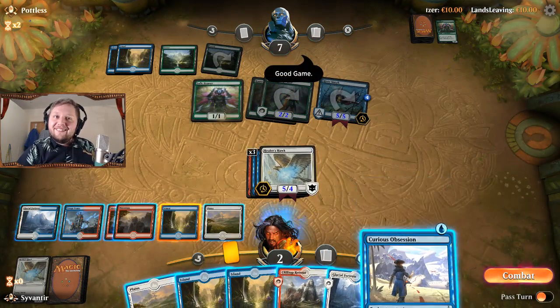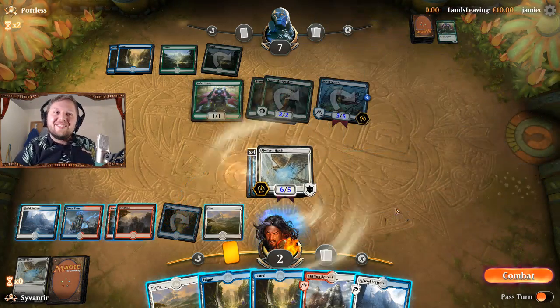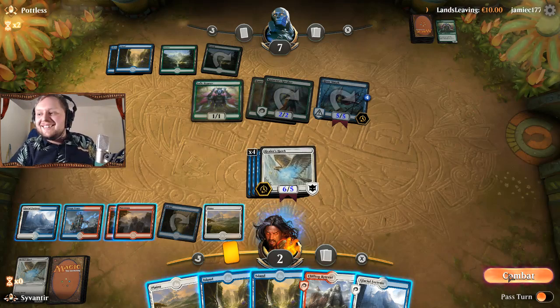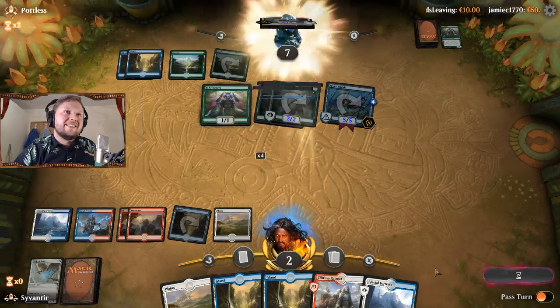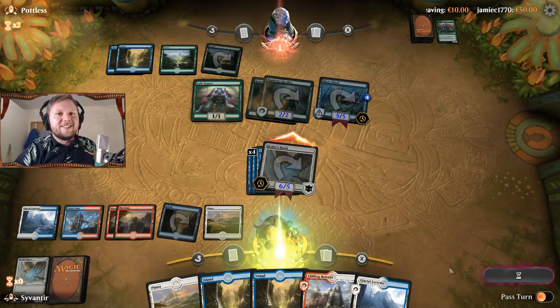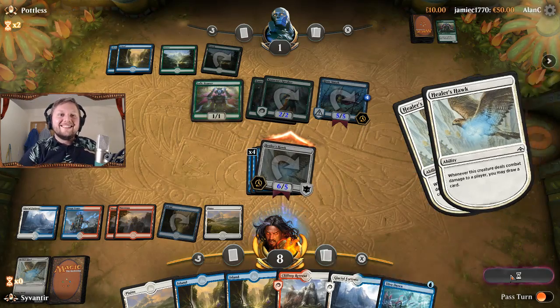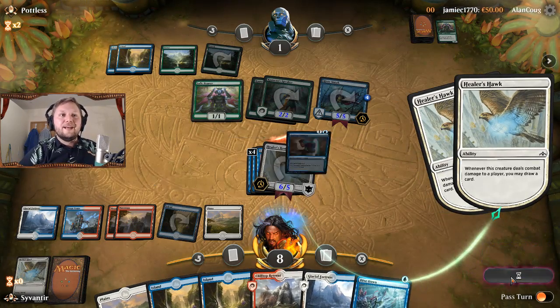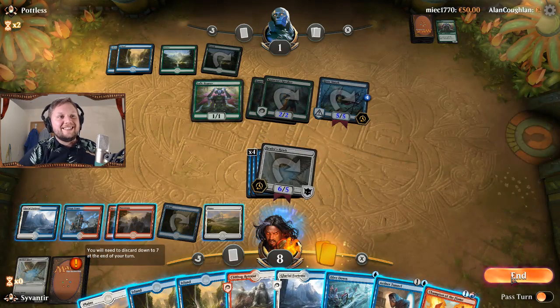Oh, hello. Oh, opponent said good game. They should not have said good game. That is not how you win games here. Okay, gain 6 life, draw 3 cards. Yep, let's do it. Okay, not much help. Not much help. Oh, this is horrible.